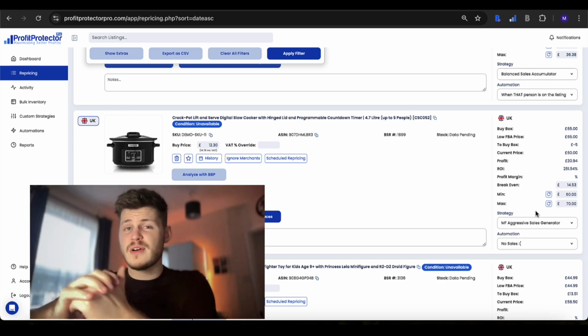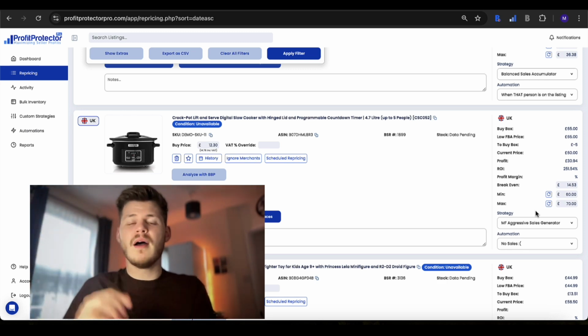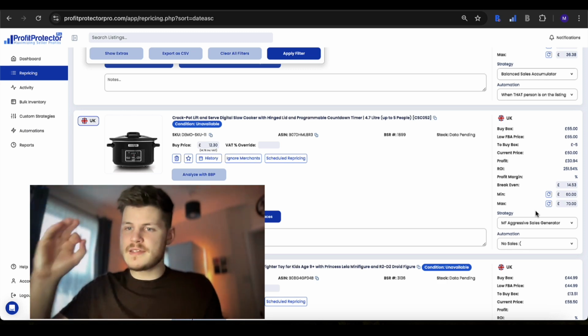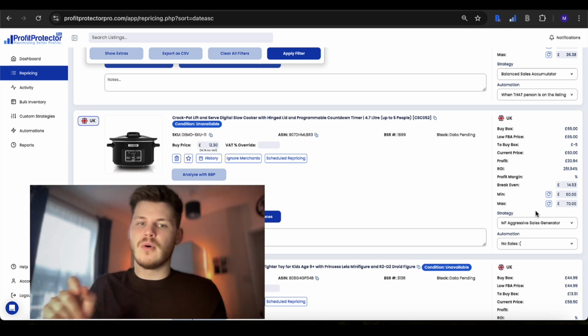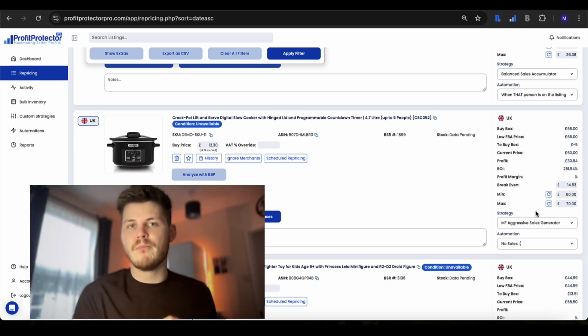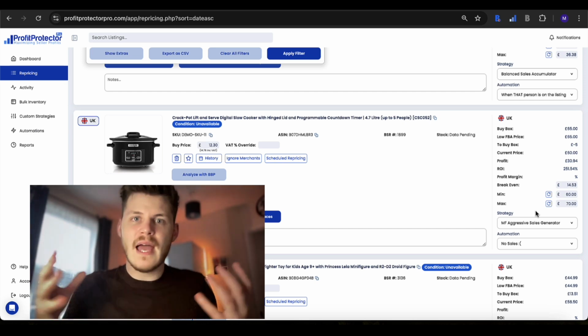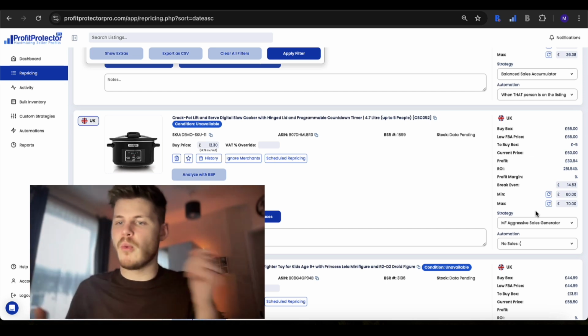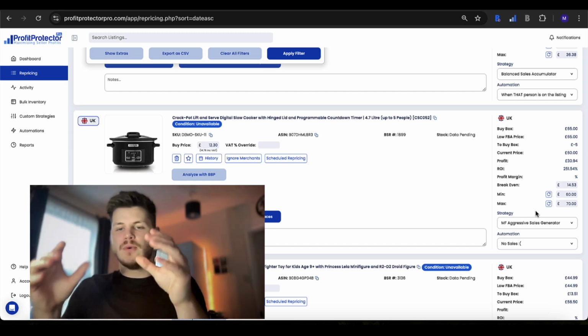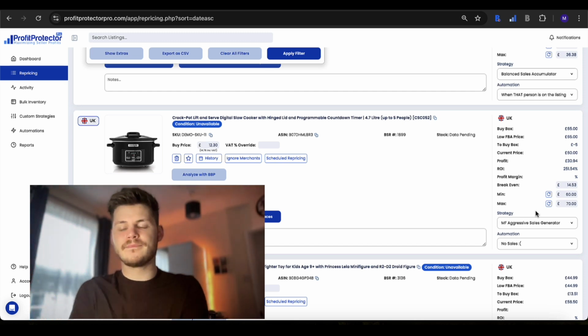If it achieves that max price, you can probably move it up a little bit more and work it like that. Yes, that will require a little bit more manual input from your side, but it's better than having a suppressed buy box or being taken off the listing, or whatever happens if you get loads of warnings about your max price. So use that as a guideline and hopefully that helps, right?